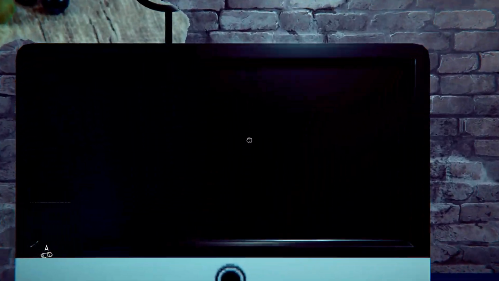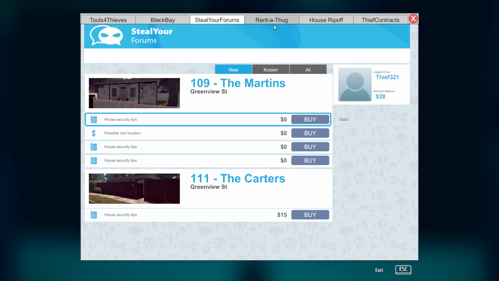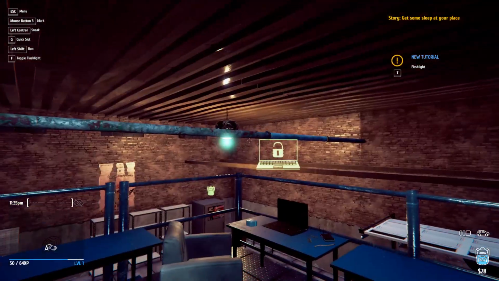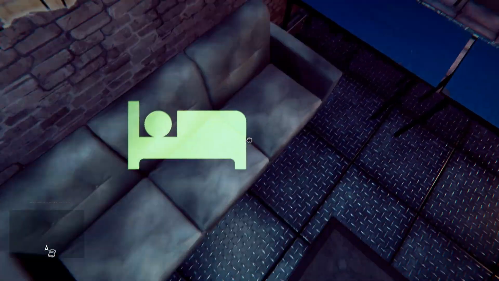Money. Tools for thieves. Black Bay. Steal Your Forums. There's rent a thug, house robbers, and thief contracts. I'ma see what I have to do with that after I fall asleep. I think I'm going to sleep till 11 p.m. so then I'm not going out in the daytime. Did I already get some sleep? Oh, I already did get some sleep.